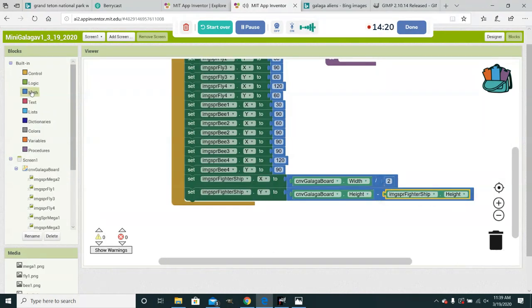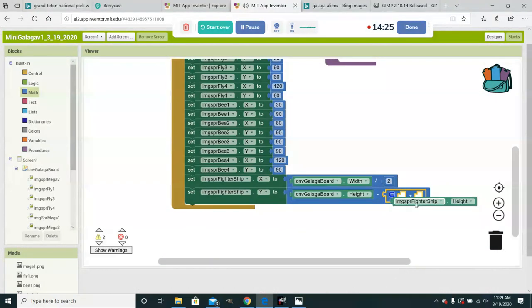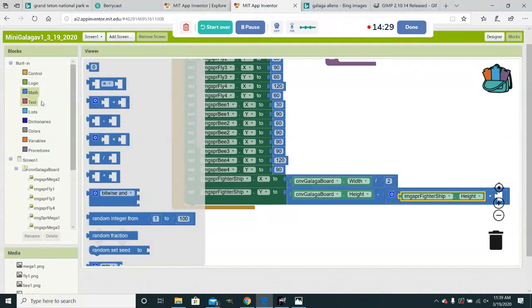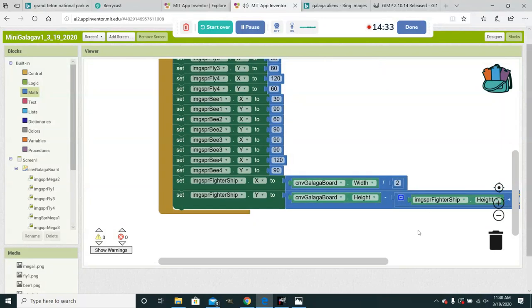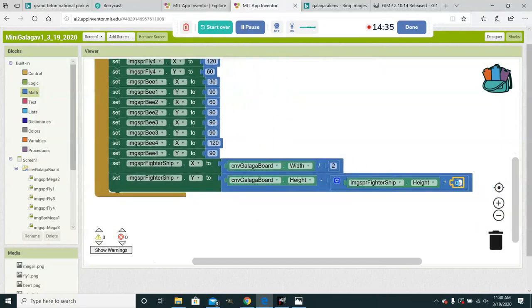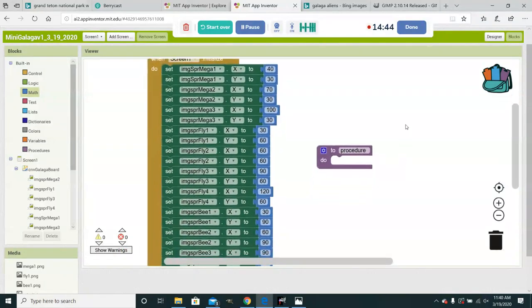And then here you want to add in a buffer. So we're going to put in a buffer of, I don't know, 20 pixels from the bottom. Okay, so there you go. I just set up all my aliens.